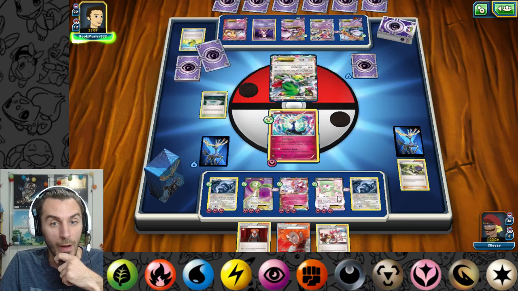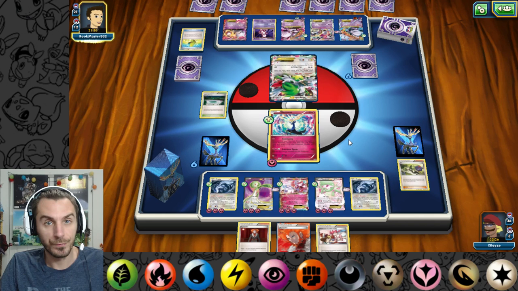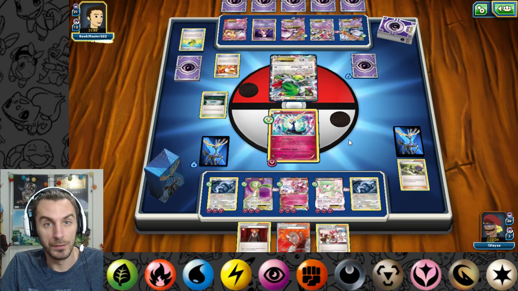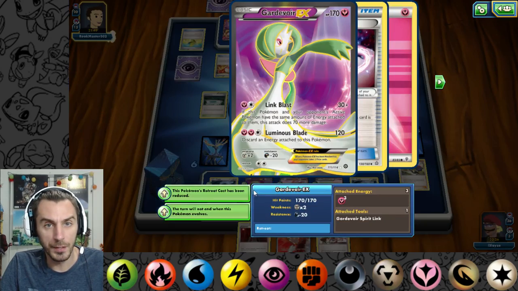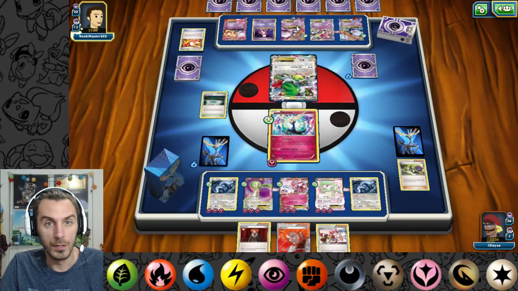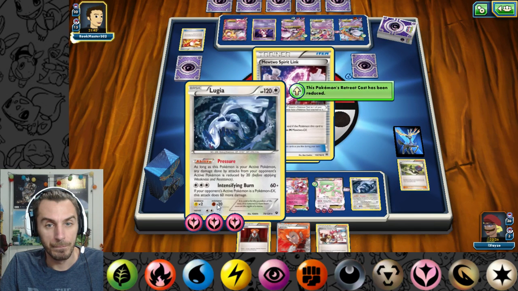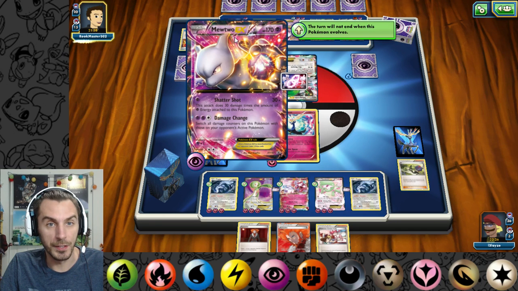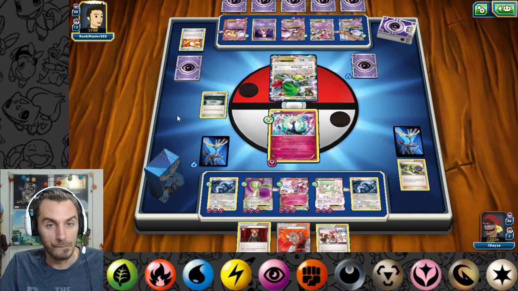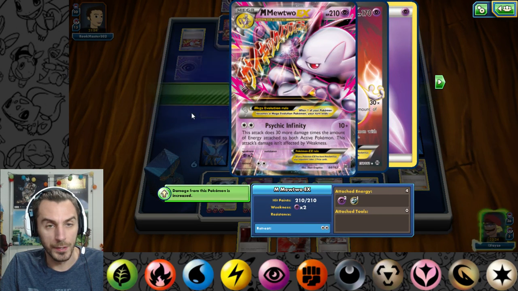So really, I don't have any other options right now. I need to go ahead and grab... I can't even retreat right now. So that's kind of worse, not being able to retreat. Is he Psychic? He's Fairy. Okay, so I need to stall. I definitely need to stall. He's going to be able to do how much? 10 damage. Oh, that's going to be bad.